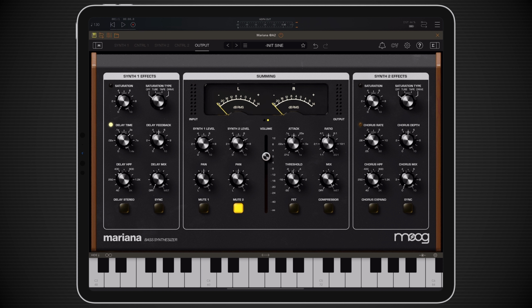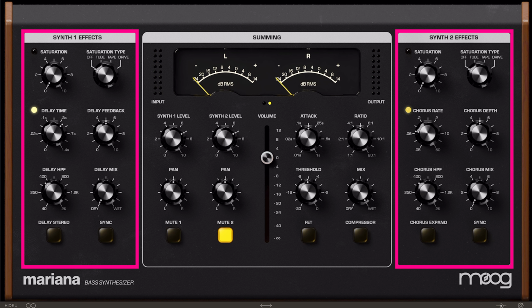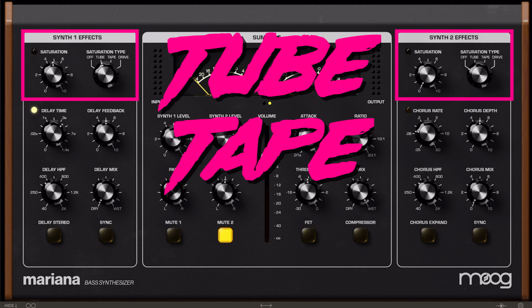The output page is where we get to do our final tweaks to our overall sound coming out of Mariana. And there's quite a lot to do here. And if we start by just looking at the individual effects for Synth 1 and Synth 2, then both of them can have some sort of saturation applied to them. And there are three modes of saturation you can add, either tube, tape, or drive.